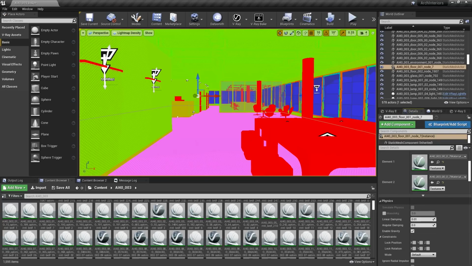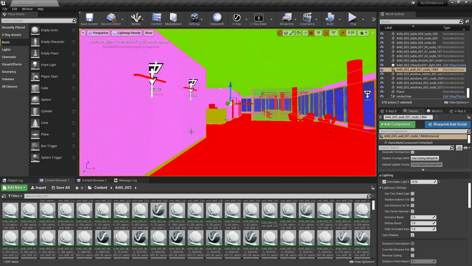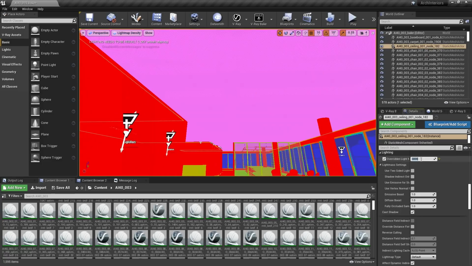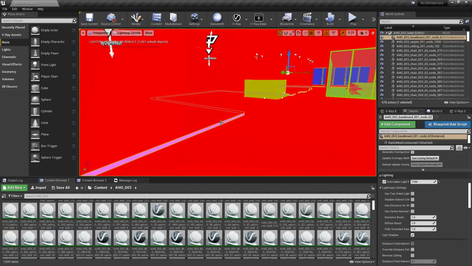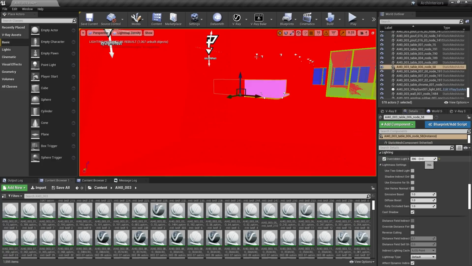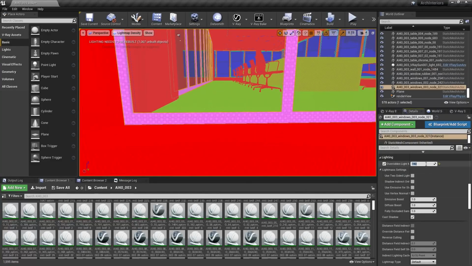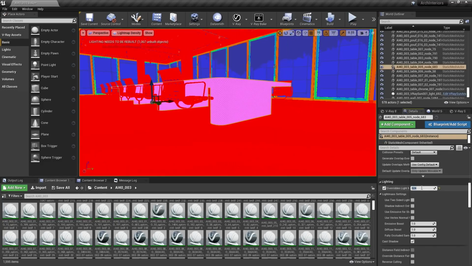So let's increase that to, let's say, 250, or maybe even more, 3K. And the resolution of the walls as well. Do the same for the ceiling. Yeah, 3K, maybe even more. Maybe 4K. Yep. And adjust that for a few other objects here as well. All right. Increase that here as well.